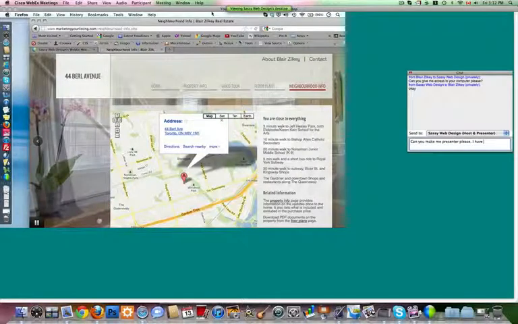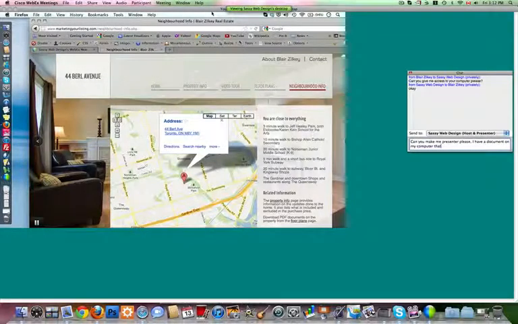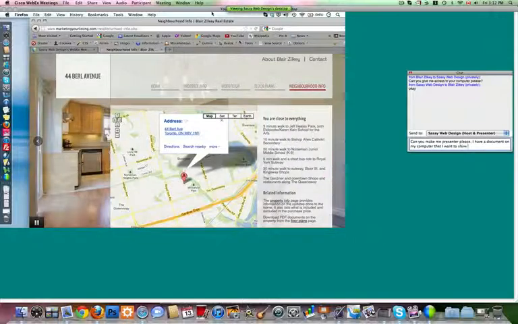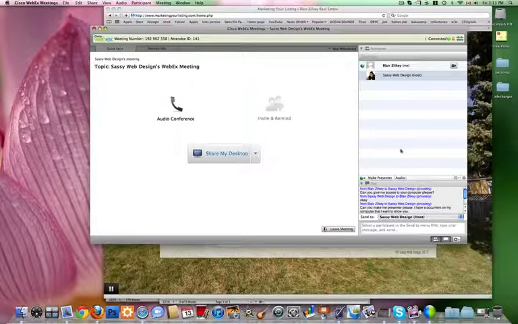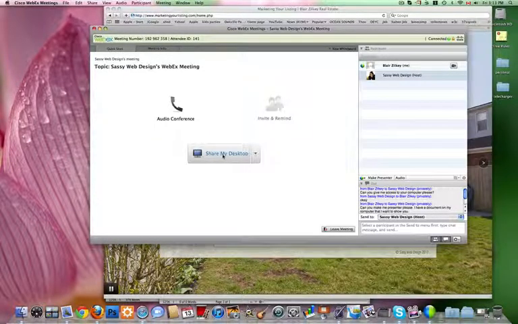Okay, now I'm going to make you the presenter, meaning that we will now be viewing the client's computer screen. Okay, I'm sending you a request by chat, which is optional, but... Okay, I will give you access now. Okay, I see that I'm the presenter, and I'm going to share my desktop. I've just clicked on the button.